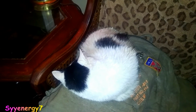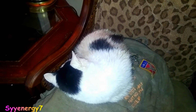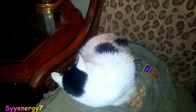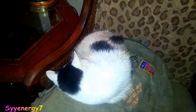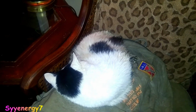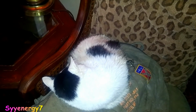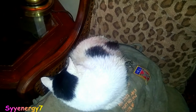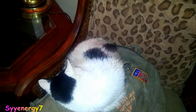I'm watching her like a hawk, but I swear to God, I think it's from when I was gone all day. She doesn't get along with a lot of the cats. There's some of them she doesn't get along with. Some she does, and she might have got really stressed out and it brought the issue on. That could have been it too. Don't discount the fact that a medical issue that's underlying, that you just got over and you're doing fine, if you get stressed out really hard, that issue could come back. That's not BS. And I got a feeling it has something to do with that.